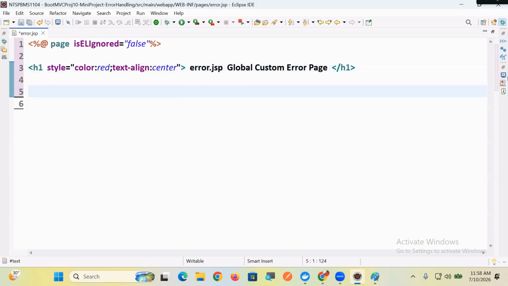Then a table, border equal to 1, align equal to center.